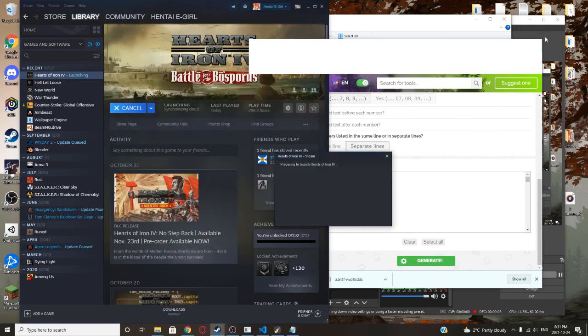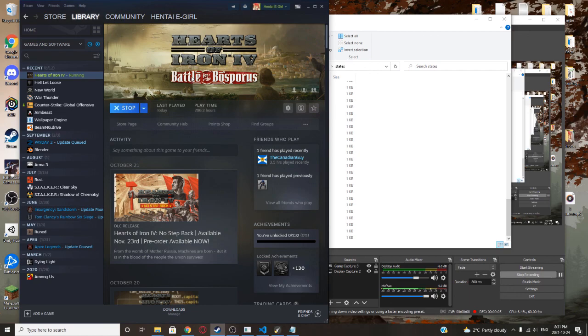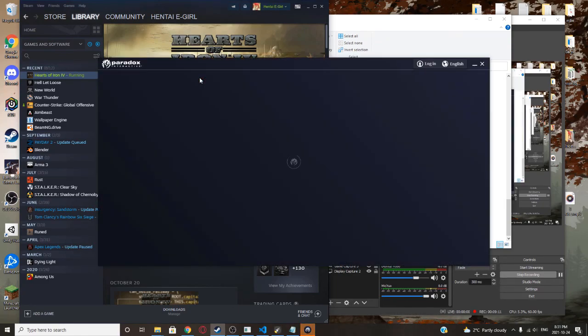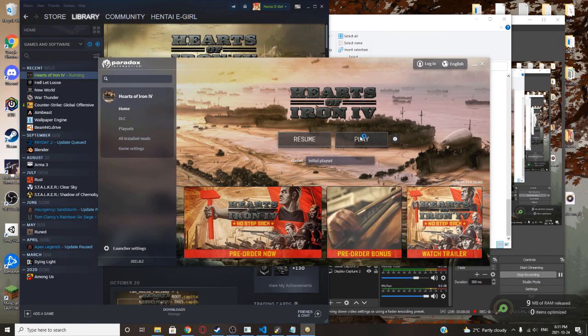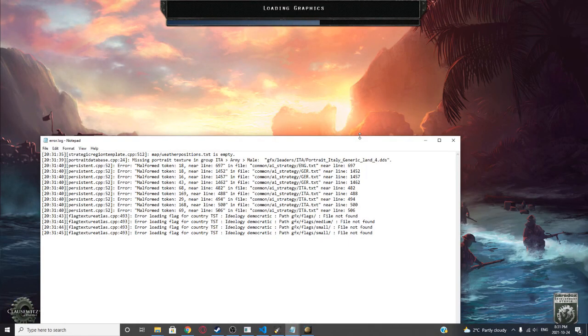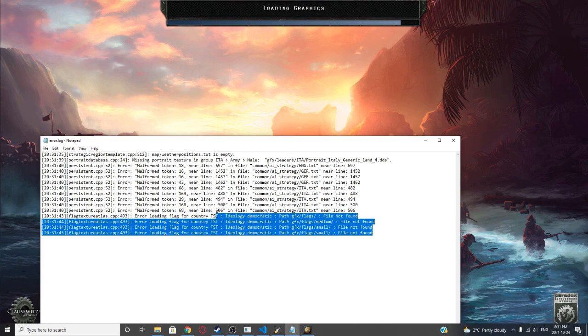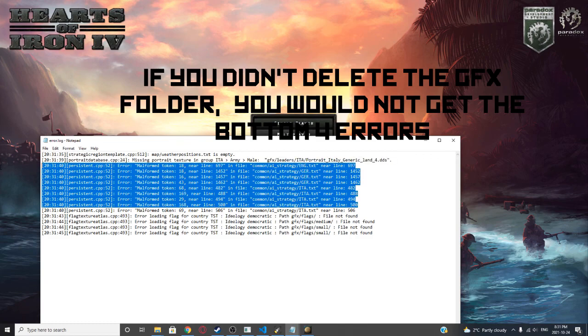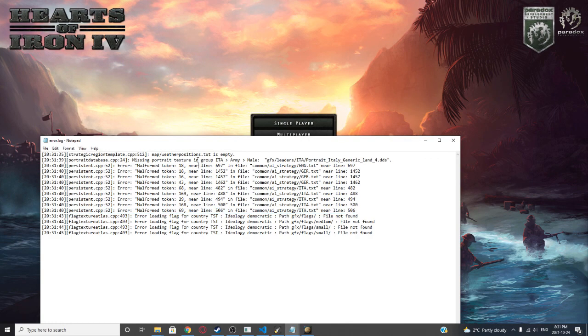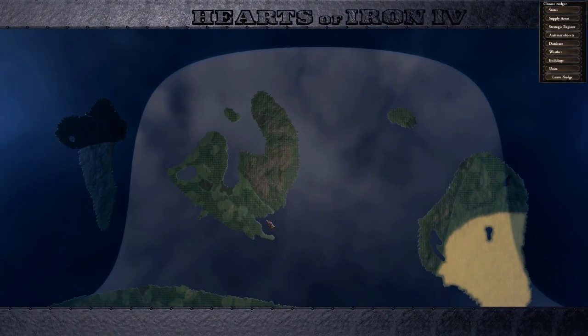Everything in the mod should be working pretty well, fully good now. Start it up one last time. Click play. This doesn't matter. This is just your flags, or your country's flag. It doesn't really matter. These also won't cause crashes. This definitely won't. You can do this later on, doesn't matter. And boom. So it's all working now.